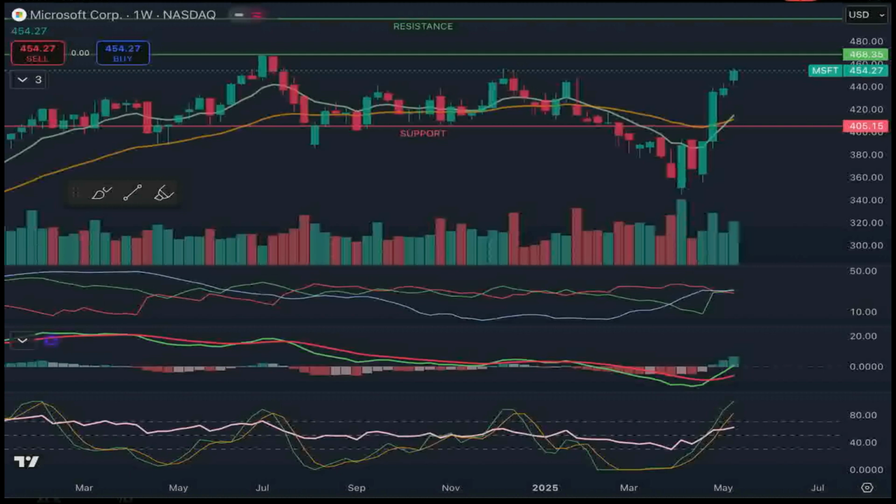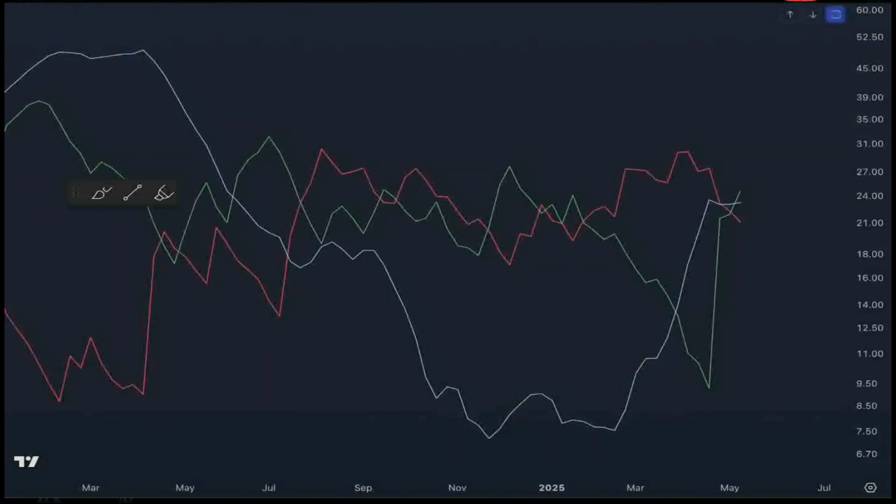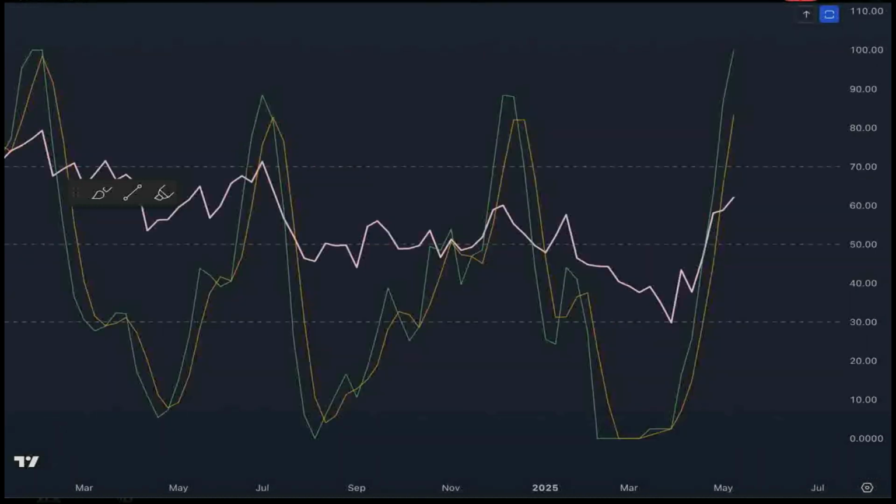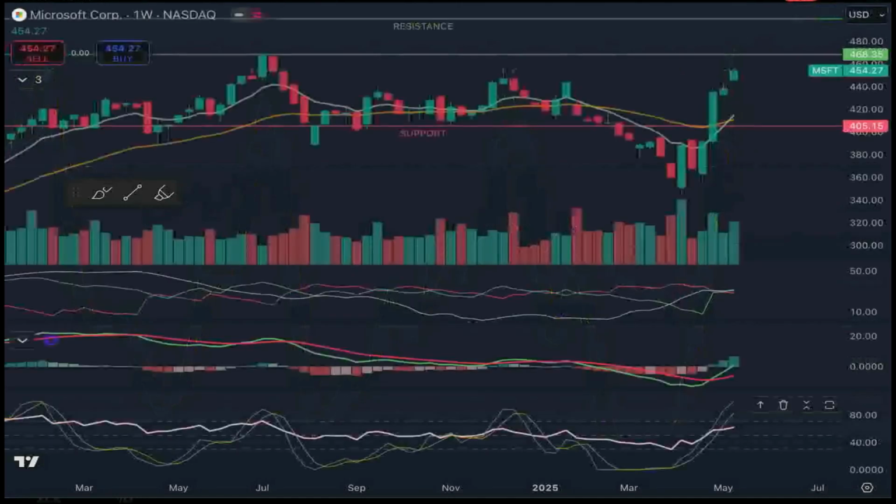Volume during pullbacks has been relatively low, while rallies have been accompanied by volume spikes, just what we want to see. ADX is at 23, with the positive DI firmly up, showing strong trend strength. MACD continues to be bullish, with a clear gap between the MACD line and the signal line after the crossover. RSI is above 60, indicating persistent buying pressure, and stochastics are still rising, approaching the overbought zone.